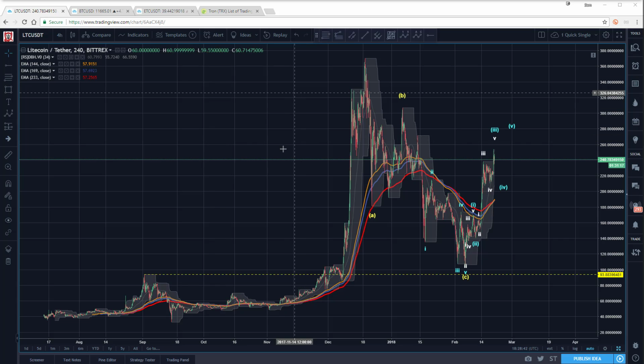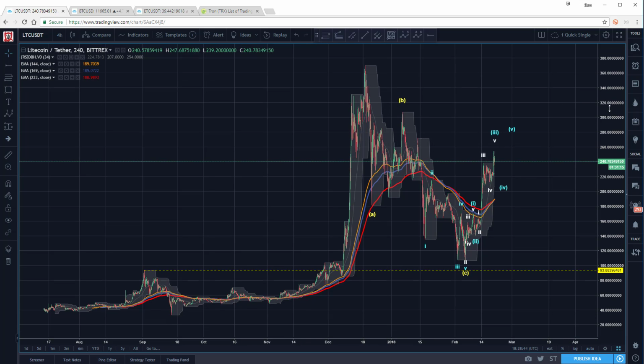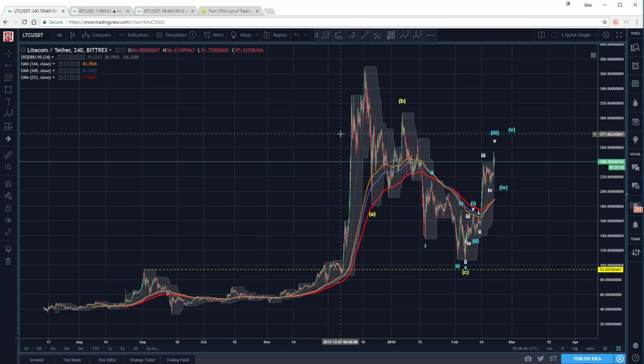And as we do now, when we're deciding what to do a video analysis on, I put it to a vote amongst the members. And one of the choices today was for Litecoin to the dollar tether here. So I've got Litecoin up here. This is on Bittrex to the US dollar tether. I've got a 4-hour chart up here.